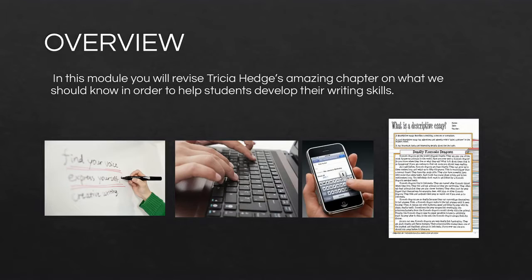These images represent the different ways we normally follow when producing written language. As you can see on the left, we sometimes write by hand, or in the middle you can see some hands typing on a keyboard or an electronic keyboard on a mobile phone. And also, we normally write following the format of a specific type of genre. In this case, on the right-hand side of this presentation slide, you can see a descriptive essay.